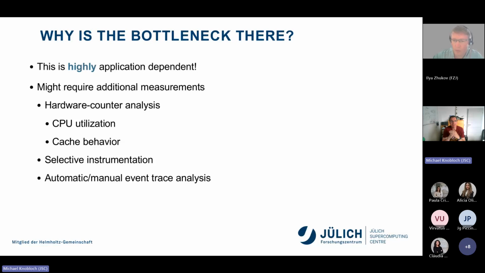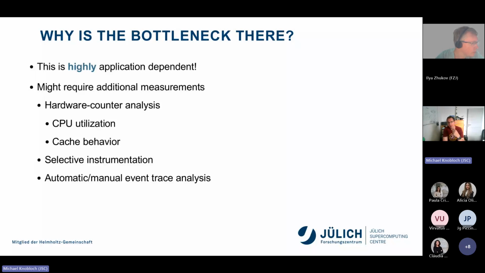But now the question arises: if you find there is a bottleneck, why is it there? And unfortunately, this is highly application dependent. So there is no golden rule to say this is there because of that reason. So you do typically need additional measurements to find out why a bottleneck that you found in profiling is actually there. For that, you have multiple ways to do further analysis.